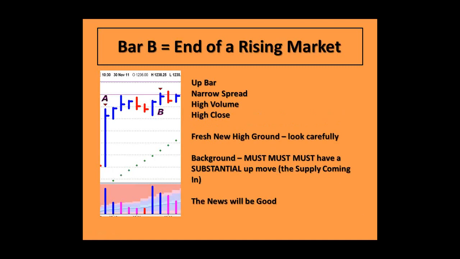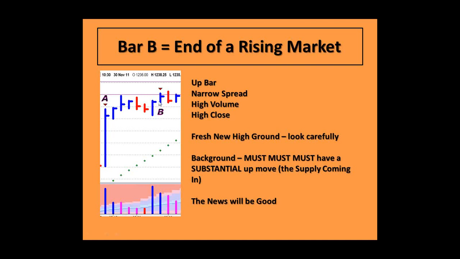Bar B is the end of a rising market. Now, this is very interesting. It's a very strong indicator. This is on the 15-minute time frame. But you need to read carefully, guys. I got excited when I saw this immediately. I went, ooh, end of a rising market. Oh my God, I'm ready to short. I got my trigger ready. I have to read very carefully, and I have to look very carefully at what's around me.